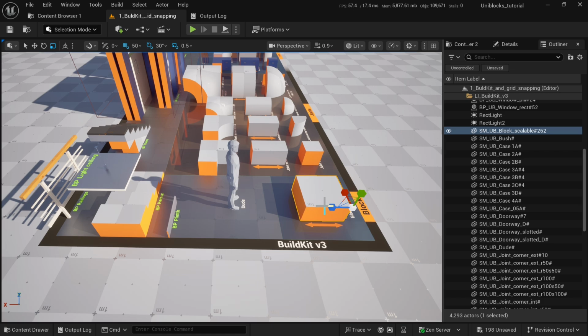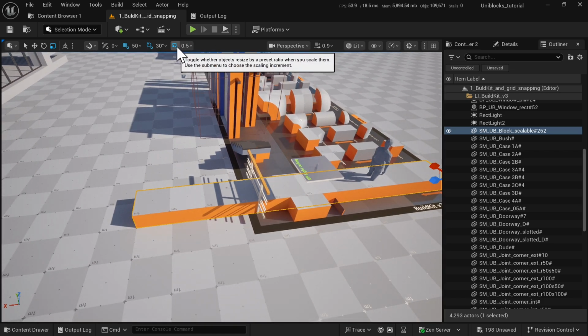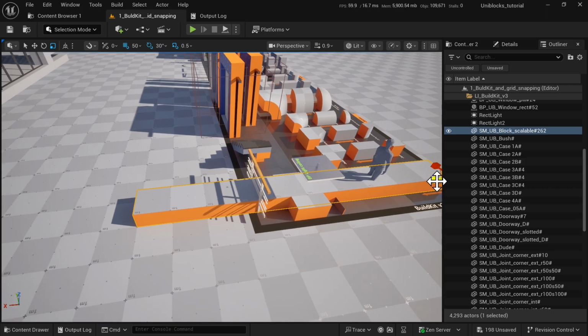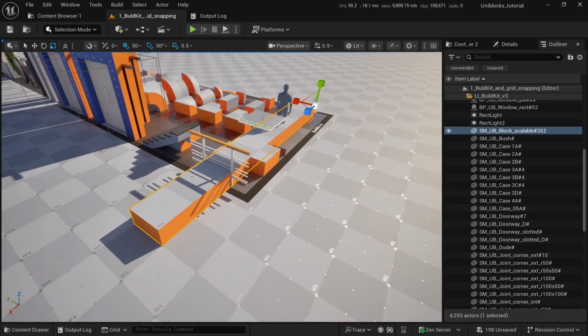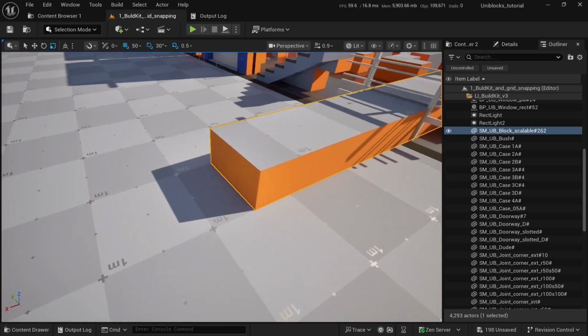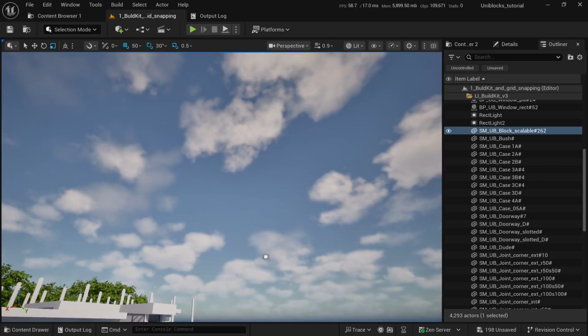Next feature is some of blocks have scalable in their description, and some arrows to indicate direction. Direction where those can be scaled, like that. And thanks to snapping for scaling, each scale step will change size of this block on exactly 0.5 meters. So they will be aligned to the grid even after scaling.